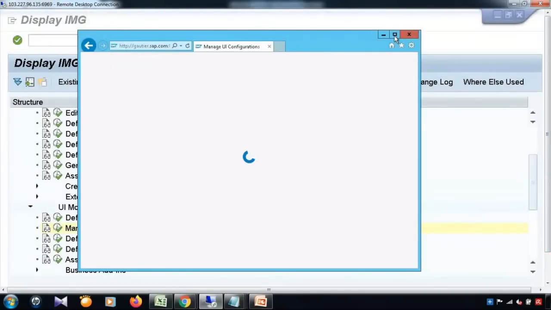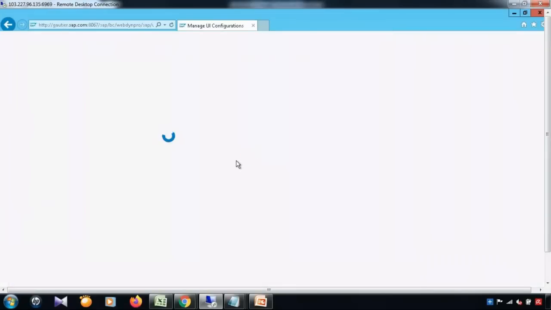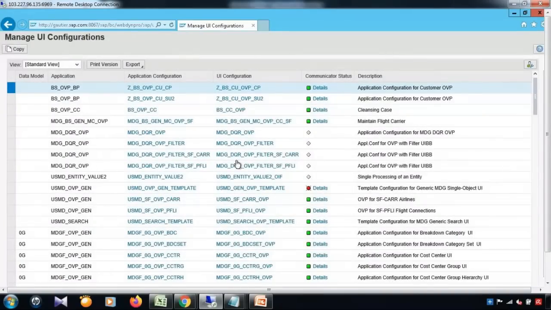So in the manage UI configuration, okay.